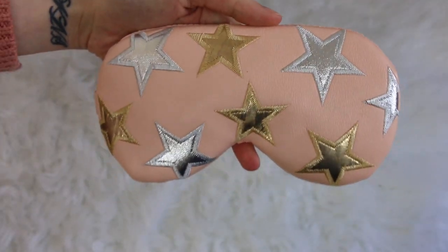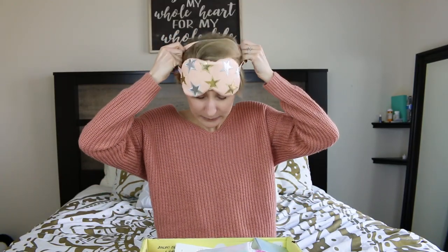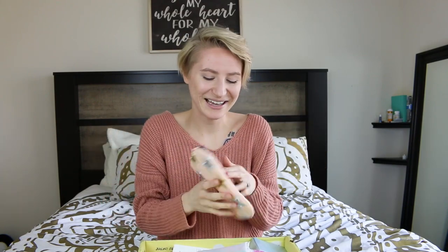In 2018, I'm gonna be traveling a ton, and when I travel my under-eyes get so puffy and my whole body just gets a little puffy. In this subscription box I got a Free People and Understated Leather eye mask. The cool thing is this isn't real leather — it's faux leather, which is awesome. It's just so cute, has stars, and there's a cooling pouch in here, so you put it in the freezer for about an hour, then take it out and put it on your face. I'm definitely gonna be using this a ton when I travel.